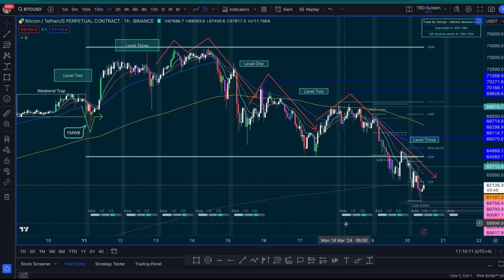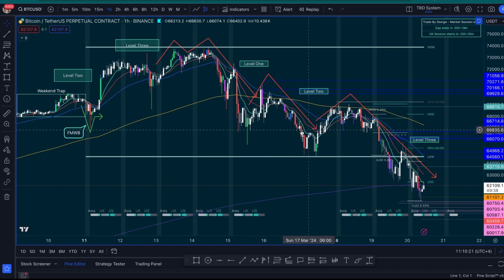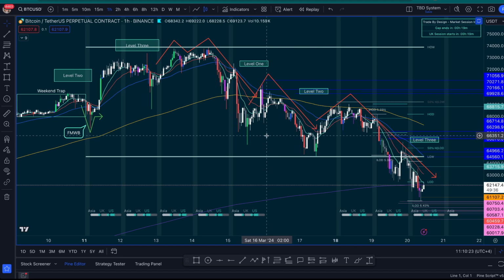In addition to having the sessions down below, this is just easier for the entire day between 5 p.m. New York to 5 p.m. New York. And then you can see through here where we don't have anything shaded, that just indicates that that's the weekend.